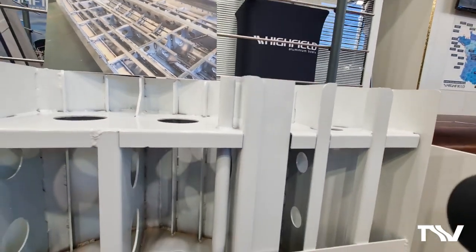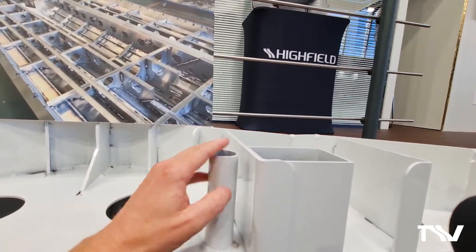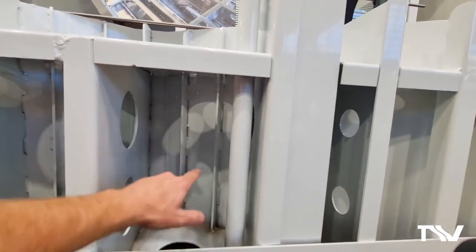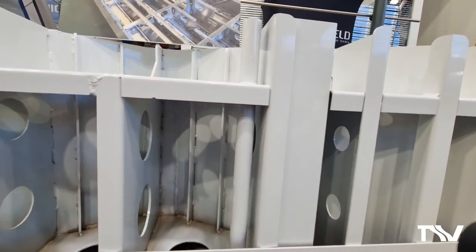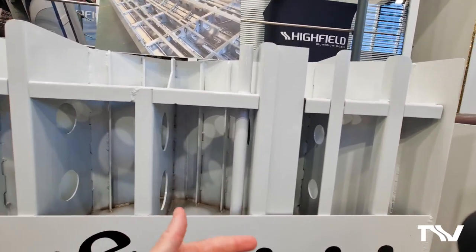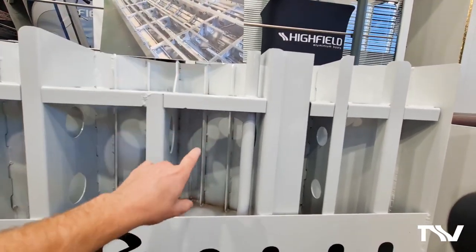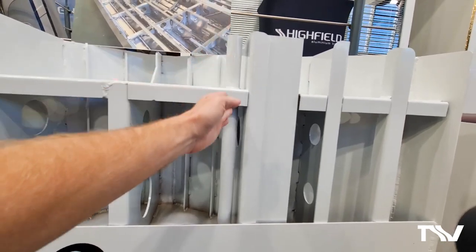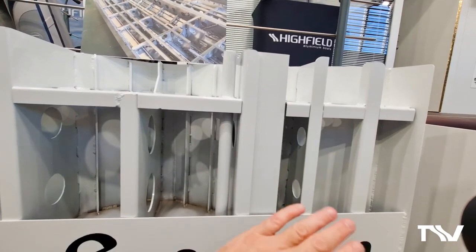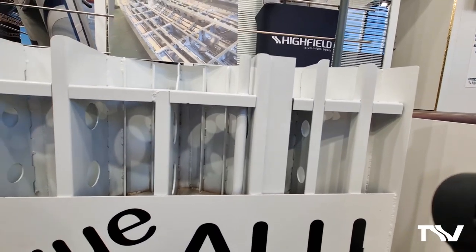The other thing to note there, as you can see, this is where we pass your fuel line. Why do we pass your fuel line through here? Because again, same reason. How many boats do you see where the fuel line is just run along the base of the hull, and it spends its life wet, very often in salt water? So the lifetime of your fuel line is drastically shortened if it's not protected and lifted away. Your fuel line will run through this, it'll be kept dry, it'll be kept clean, it'll be kept away from any water that gets into the hull, and again, it prolongs the life of your boat.